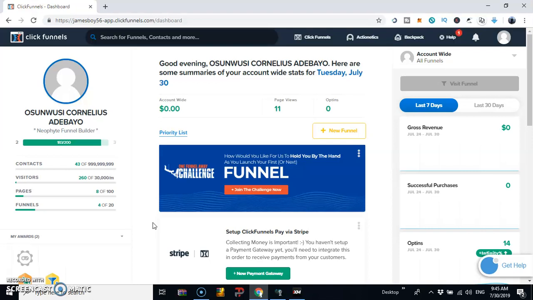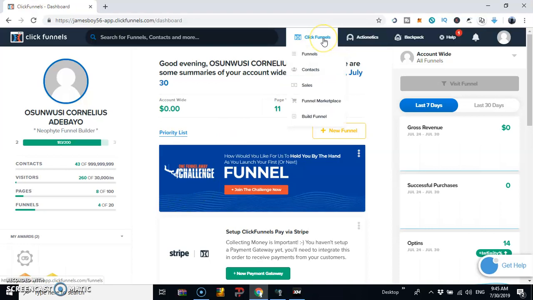It's very simple. I believe you have this Clickfunnels, all right? You have Clickfunnels, you understand? When you go through the 4%, you will get Clickfunnels. Great. Now, when you get to Clickfunnels, on your dashboard, just like this, you will click on the Clickfunnels logo here, and then you come down to build funnel. You click on that.